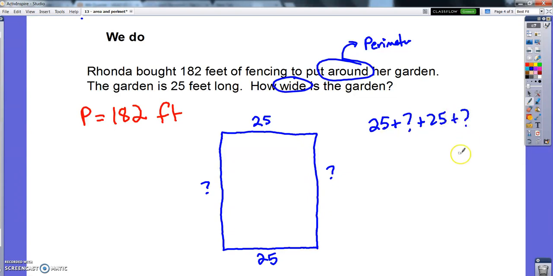And I know that if I add up my four sides, I'll get the perimeter. So 25 plus something plus 25 plus the same something will add up to 182. Or if I use my other formula, I'll just use that formula. So now I've just got to figure out what the other something is. So I'm going to add up my two 25s. I can use the commutative property here and rearrange this to be 25 plus 25 plus something plus something equals 182.